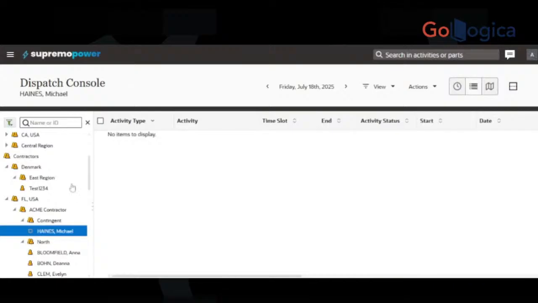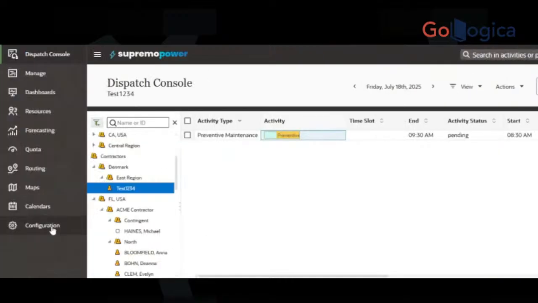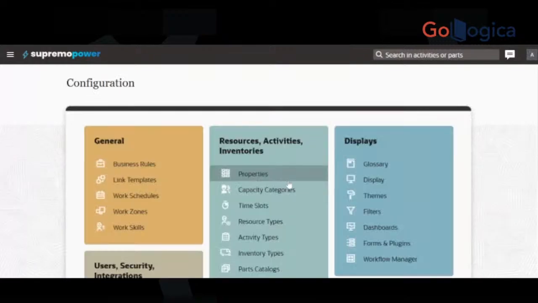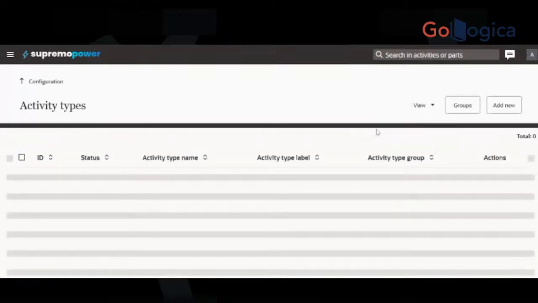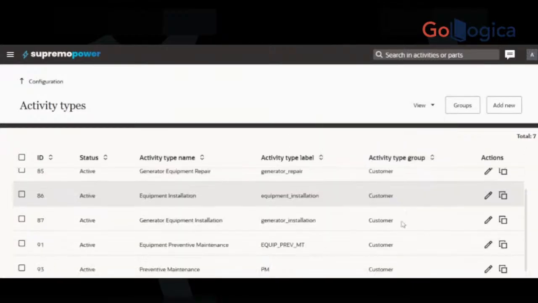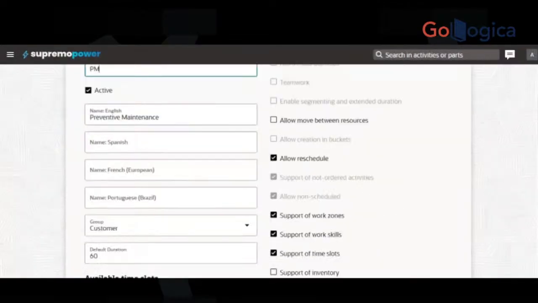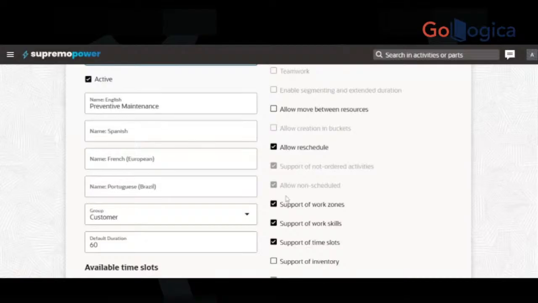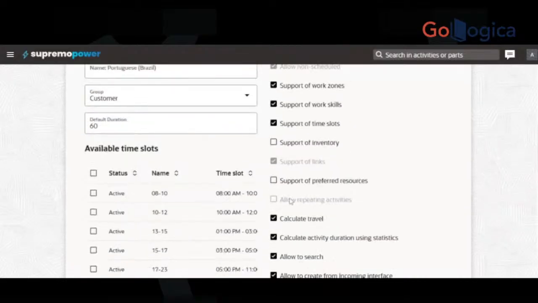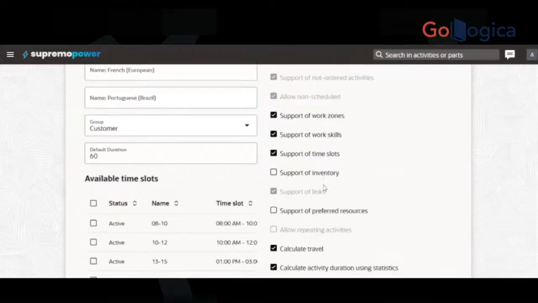Let's try to assign this activity to this. Okay, the activity type doesn't support that. I think I forgot to add that for preventive maintenance. Where was that? Allow move between the resources. Allow creation buckets.